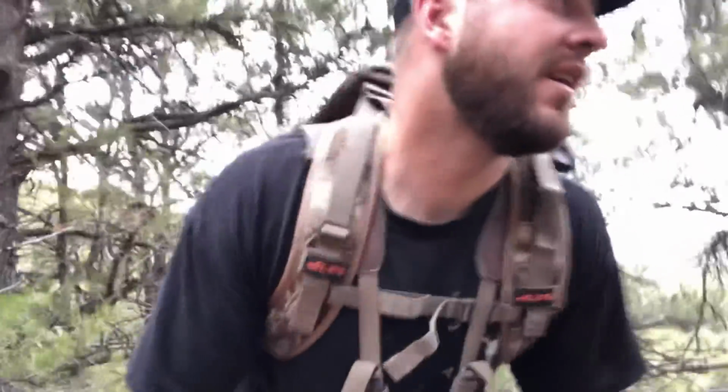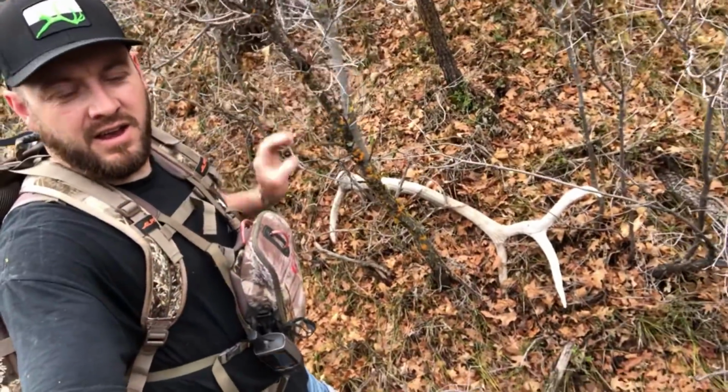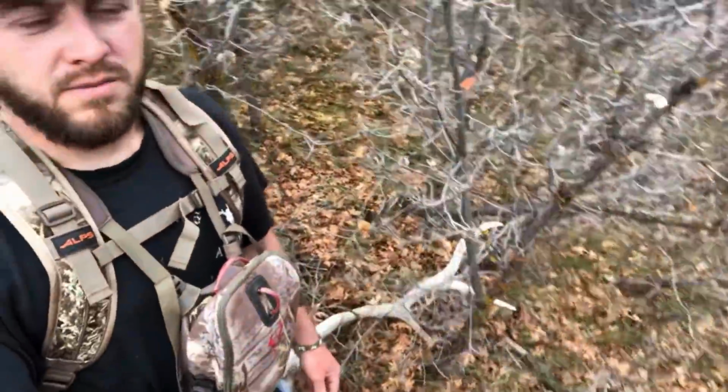I cannot see another side right now, but I don't think the other side's gonna be too far. I've hit boot track after boot track after boot track here. And this looks like a hard white. And this thick old brush. Oh, he's not as big as I thought he was gonna be, but he's still a dandy. Definitely a year old. Heck yeah. Finally found one. I'm gonna get some pictures and then we'll pick him up. Okay, here we go. Let's pick this bad boy up.